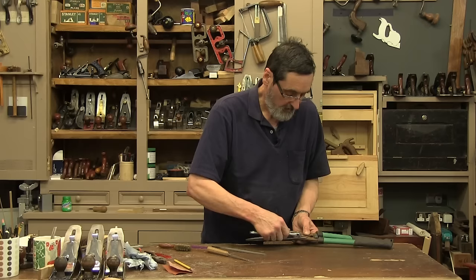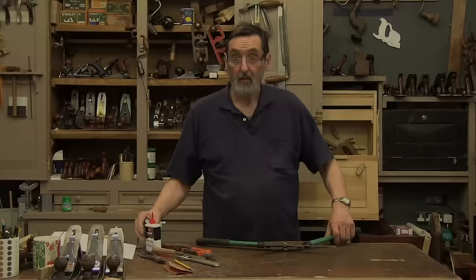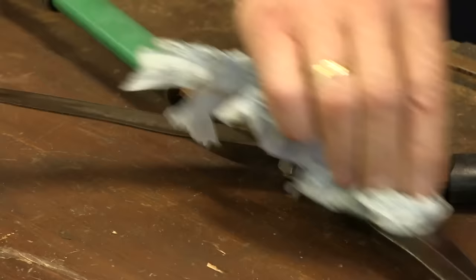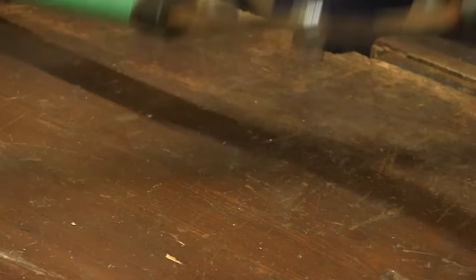Cinch it tight — I'm going to use a crescent wrench here. This needs to be tightened all the way down, dead tight. Then we'll oil it and try these shears out. We just need a little drop of oil. I've got the nut and bolt seated with the right pressure. I'm just coating all the bare faces here — this is what you should do after you've cut your hedge, trimmed your garden border, whatever you're doing with these shears. A little drop right in between here.